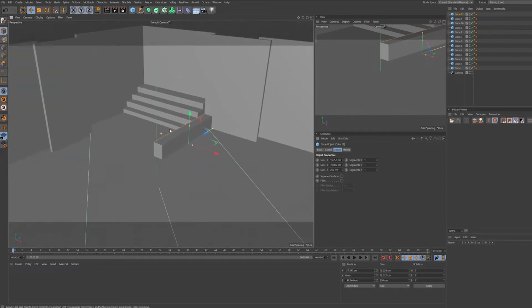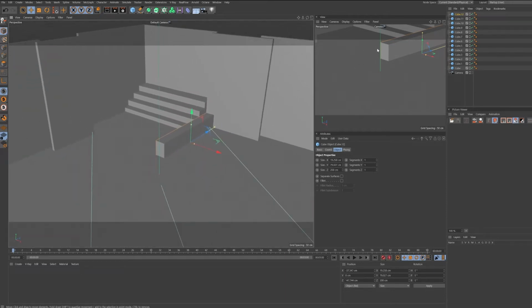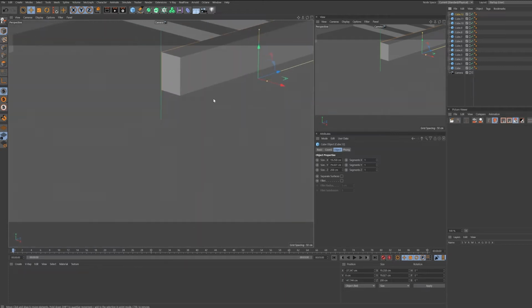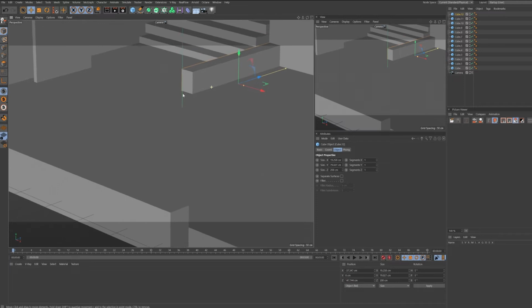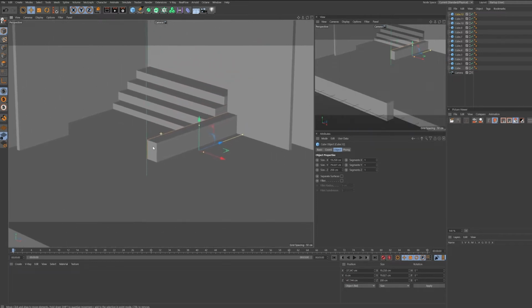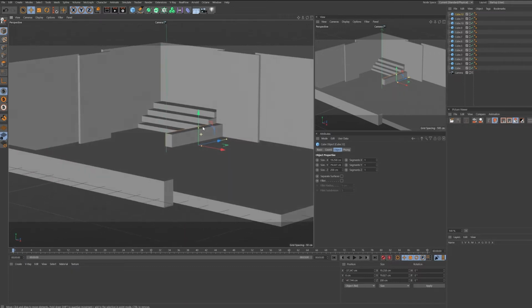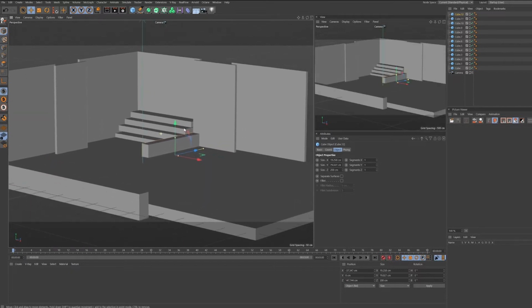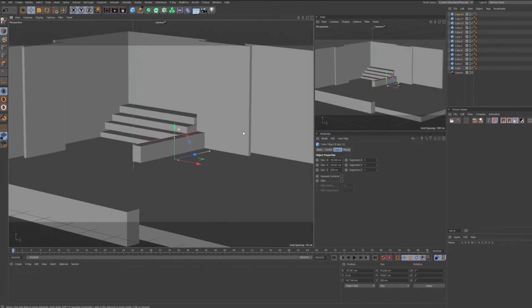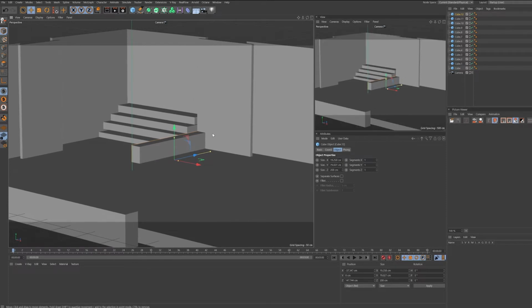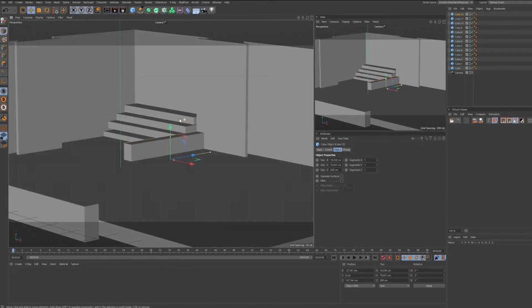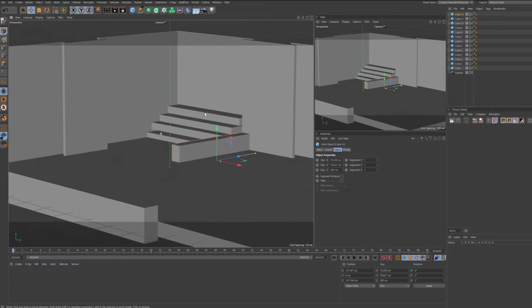As you can see, it's not really aligning with my camera view, so I'm just gonna change the view, drag it out a little bit, move things around like that. So like this. Yeah, I think this should be good. I'm gonna go out of my camera again.